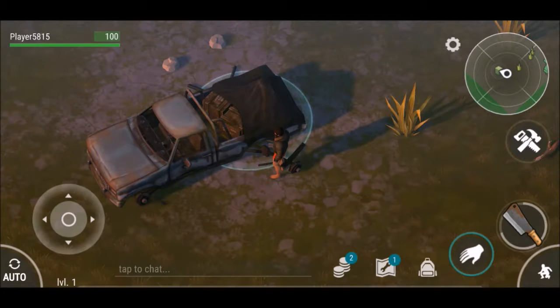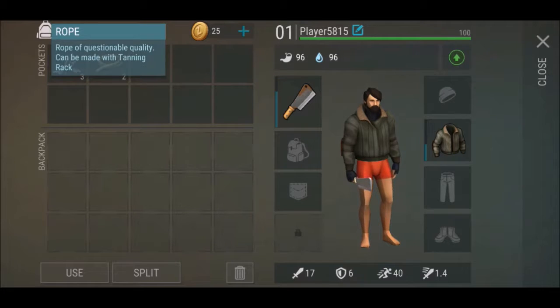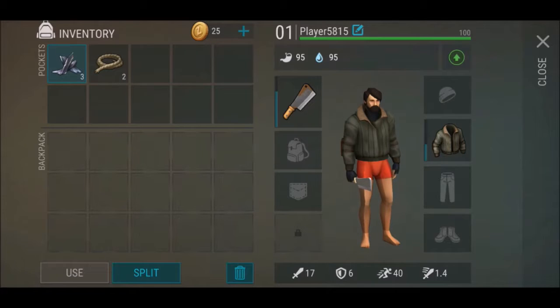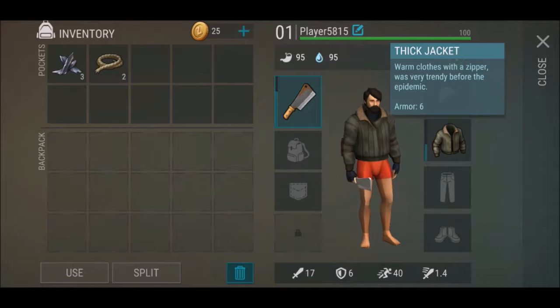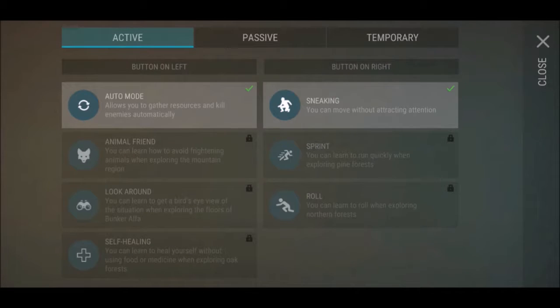They do give you one piece of armor and one weapon, which is a jacket and a cleaver. They give you rope and scrap metal, which is fantastic. We need both of those. The damage that the cleaver does is 17, the speed is 1.4, and the armor for the jacket is 6. Just right off the bat, starting off great, right? At least we're not naked.